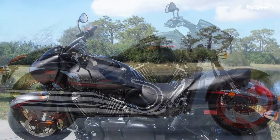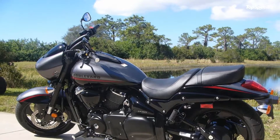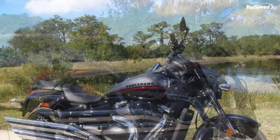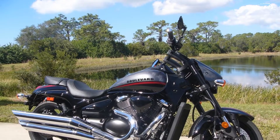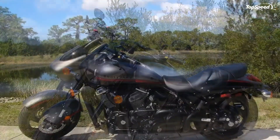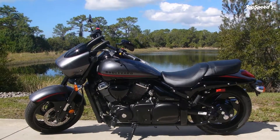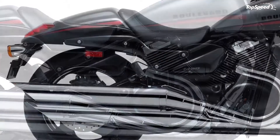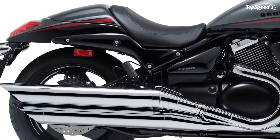The 2015 to 2018 Suzuki Boulevard M90. Around the turn of the century, the cruiser style had evolved into fat tires, lots of chrome, wide bodies, and pegs out front to give you that almost slouched, relaxed riding posture. Since then, cruiser style has cycled back to old school — they've lost some weight and slimmed down, creating a low and lean version of a sport look.